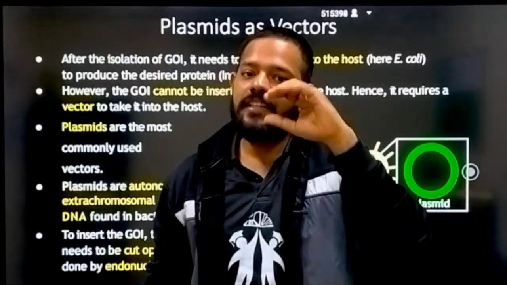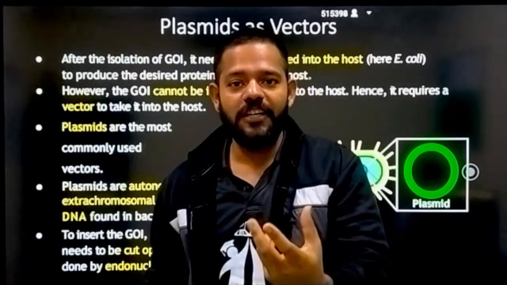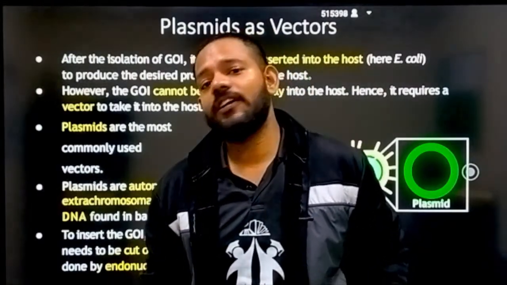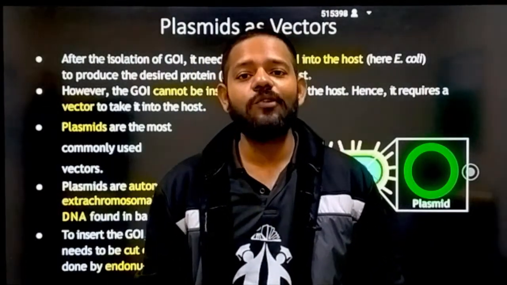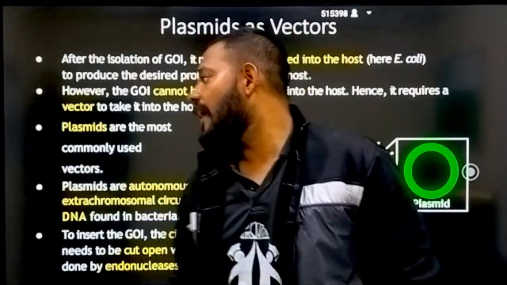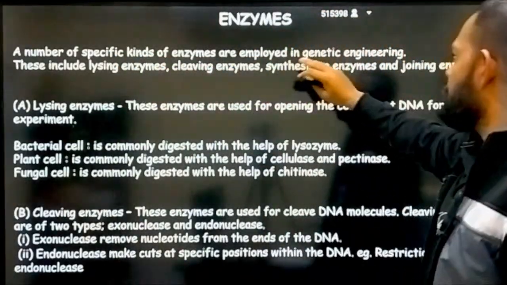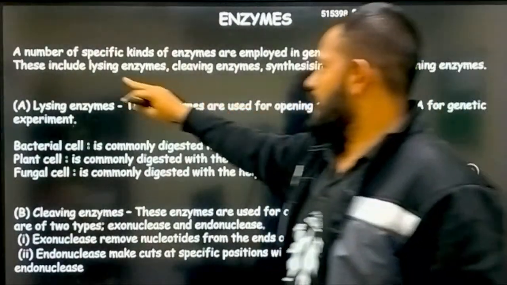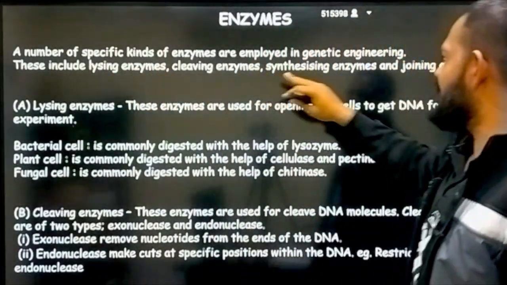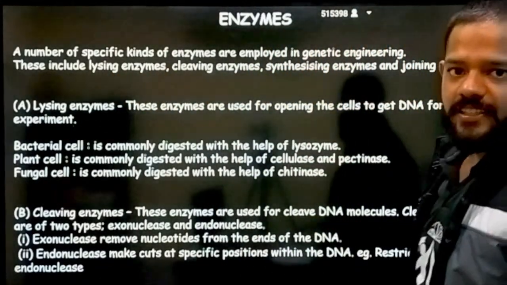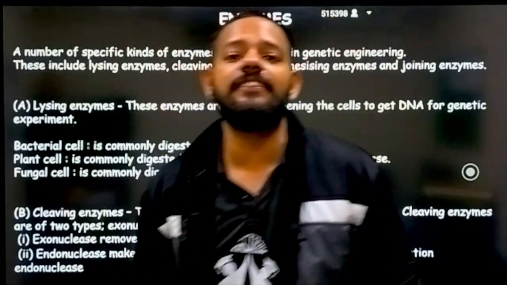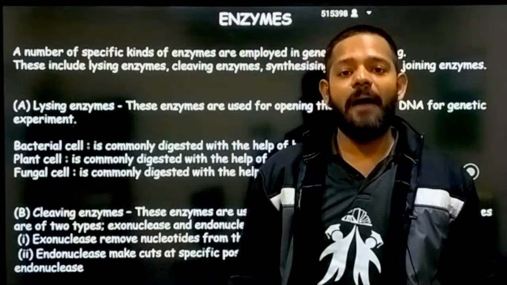As you know, enzyme is the second tool of biotechnology. In this lecture, we are going to discuss the second tool of biotechnology, that is enzymes. Okay, so let's get started now. A number of specific kinds of enzymes are employed in genetic engineering. These include lysing enzymes, cleaving enzymes, synthesizing enzymes, and joining enzymes. These are the categories of enzymes which we use in biotech.